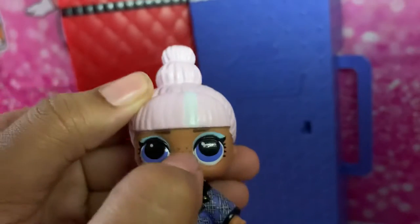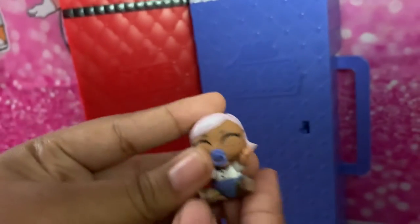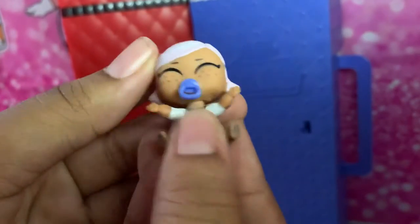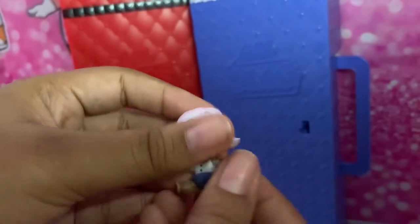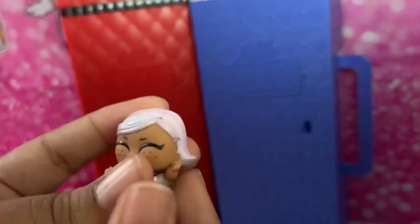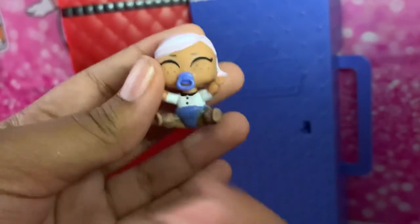He's got little freckles on his face. And then we got little Prune — this is what little Prune looks like. She is a watercolor changer, so if you put her in icy cold water she will change to a different outfit or something like that. She has freckles as well and she's just wearing a plain white and black shirt and her purple diaper. The black mark on her legs is because of how the icy water goes — it's like it stitches her legs.